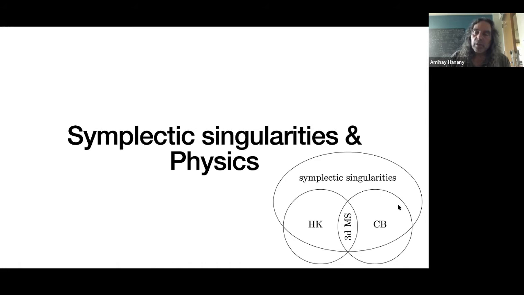Things which were not studied so much until, let's say, 7 years ago, are the Coulomb branches in three dimensions. And that's where the new physics shows up. If I have a symplectic singularity which has a construction as a Coulomb branch of some theory and not as a hyperkähler quotient, then it's something that we did not have access to in the previous studies. And that's where we would expect to find many nice and exciting physical phenomena. Now, there are many other singularities which have no construction, not as a hyperkähler quotient and not as a Coulomb branch. We just don't have access to them. So there should be some other ways of constructing them, but we just don't know them. So there's certainly room for improvement. Any questions about this part?